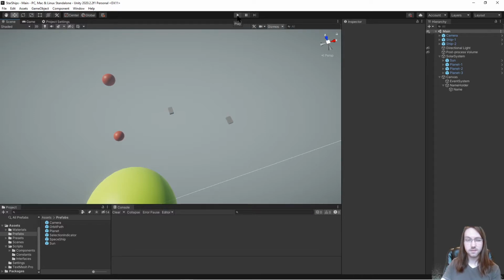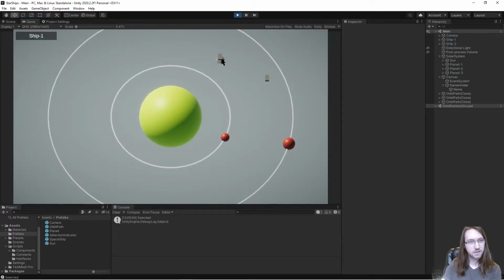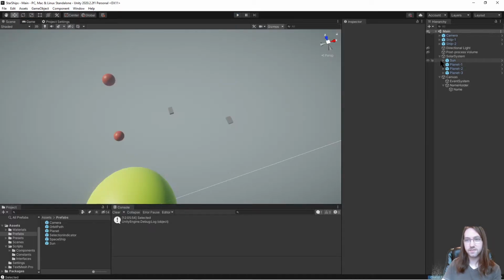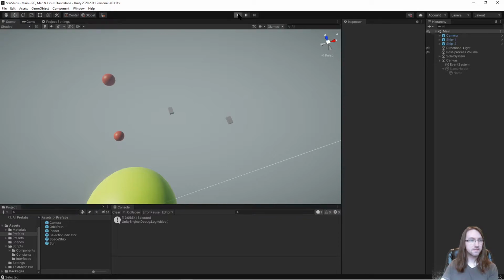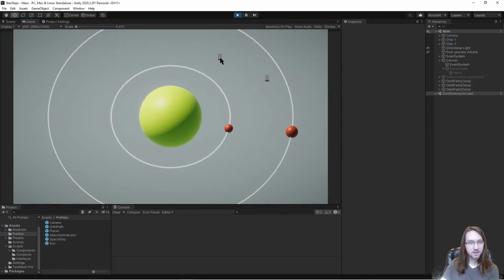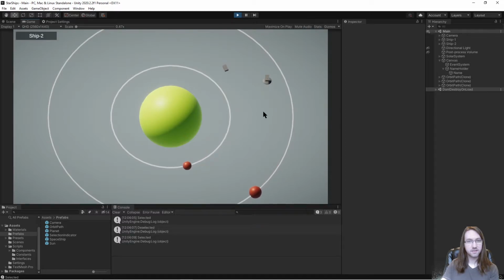All right, so I think that will work now. Oh, but that doesn't start off in the correct way. All right, so that shows ship 1, and then we click, oh wait, so that shows ship 2, we right click to move, and then we can select ship 2.